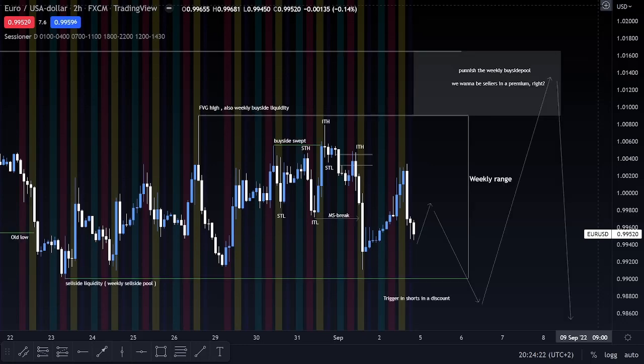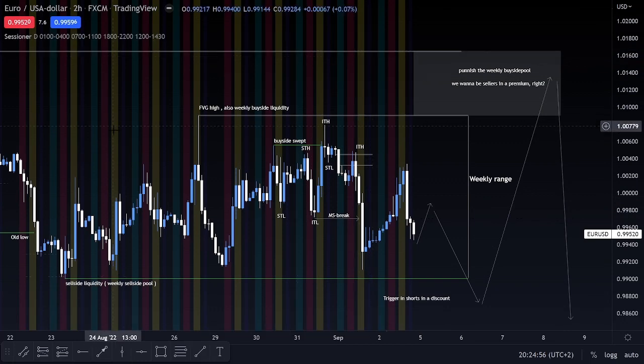We have a lot of things going on in this range here, right? First of all, we can identify we are inside the previous week's range from this high to this low here. So we're pretty much range bound here. We also know from the weekly time frame this is a sell side imbalance between this high and this low. This is a weekly sell side imbalance.